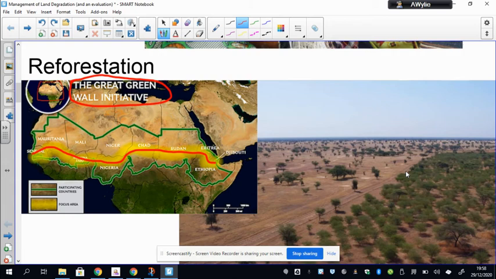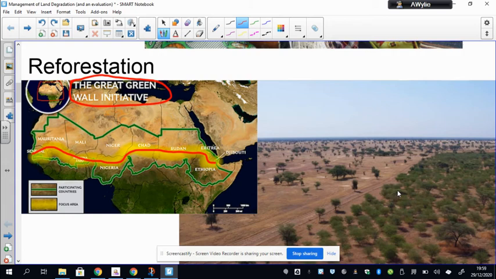So for multiple reasons, the Green Wall Initiative has been highly successful in reclaiming land that's been lost to the desert. One of the drawbacks is that the competing forces for this wood are the local populations, who are continually deforesting trees shortly after they've been planted. The increasing populations of the Sahel region create a huge demand for firewood, and therefore these lands have to be patrolled pretty regularly in order to stop local communities continually cutting back the trees that have been recently planted.